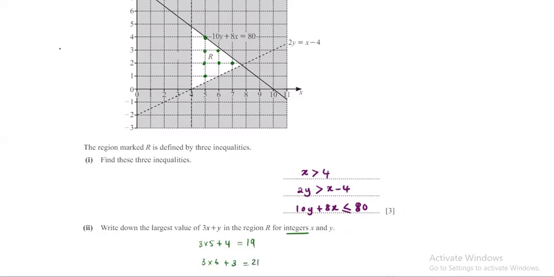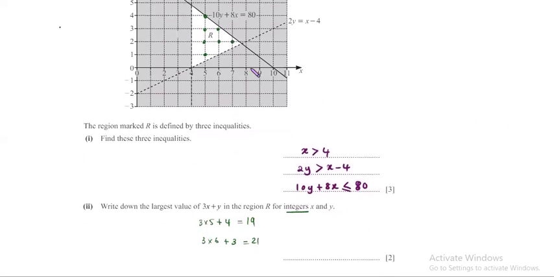But still, we haven't figured out the largest possible value, so that's going to be this 7, 2. So when we do that, it's going to be 3 times 7 plus the value of y, because it states that it's 3x plus y. So for this 7, the value of y is 2, which means 3 times 7 is 21, and 21 and 2 is going to be 23. This is the one that gives us the largest possible value. And we are supposed to write the largest value of 3x plus y, that is equal to 23. This is how we will be doing it.